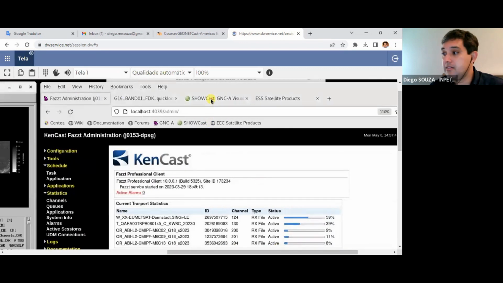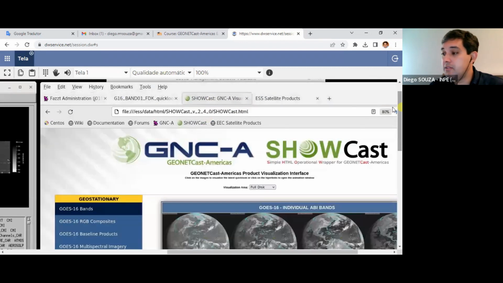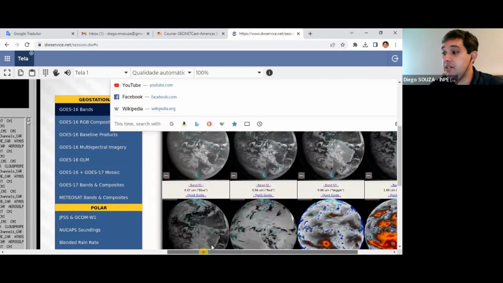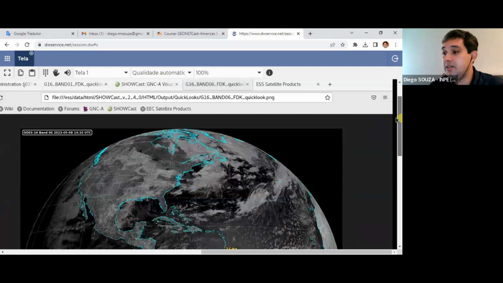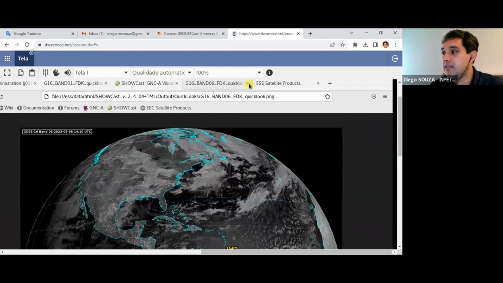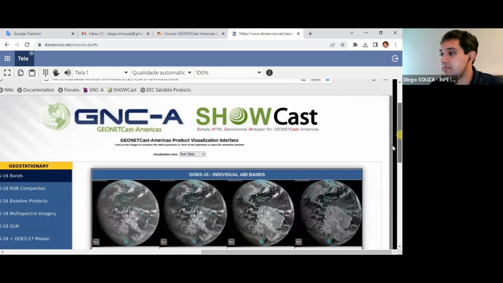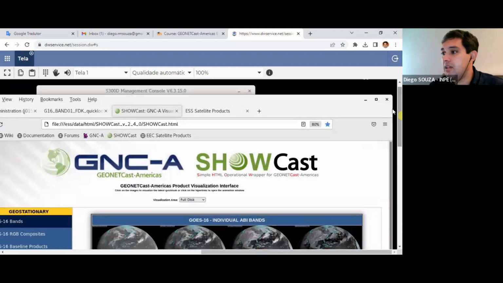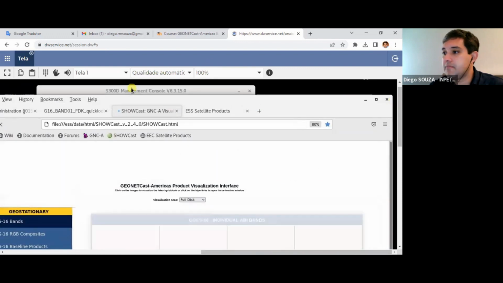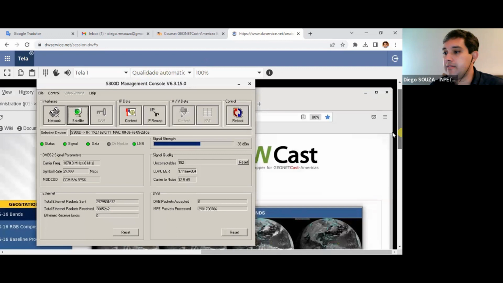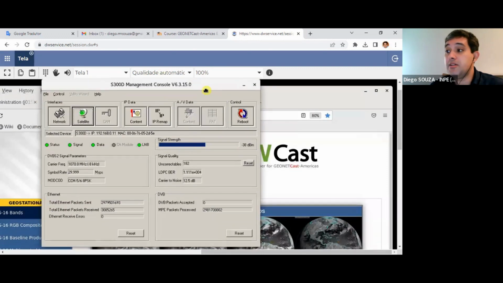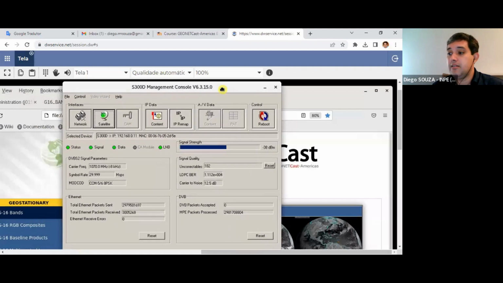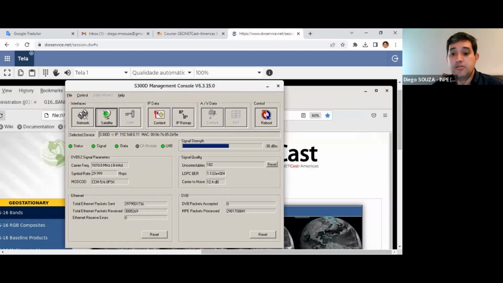And here you have Showcast running, and here you have all these plots being generated with Python, right? And also you have this software here, which is the NOVRA management software, right? Which I have just shown on my computer.